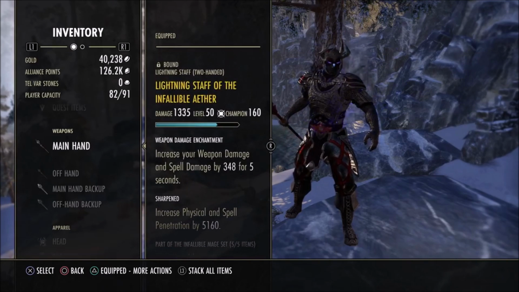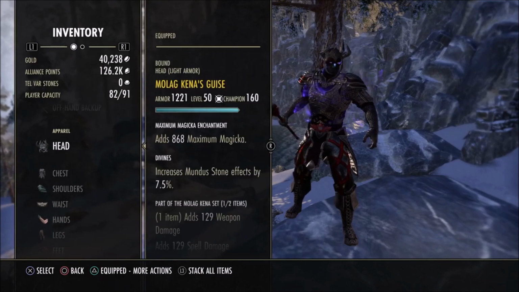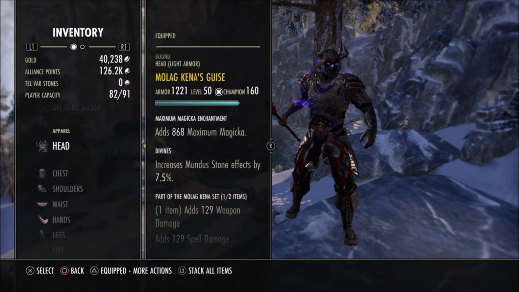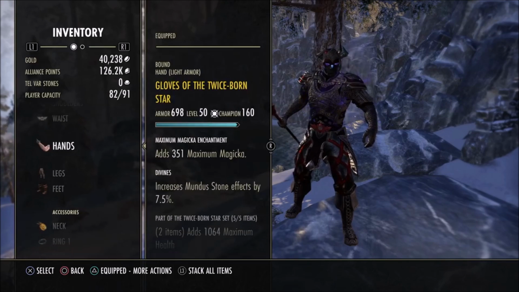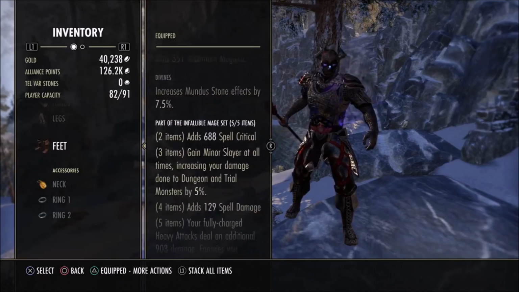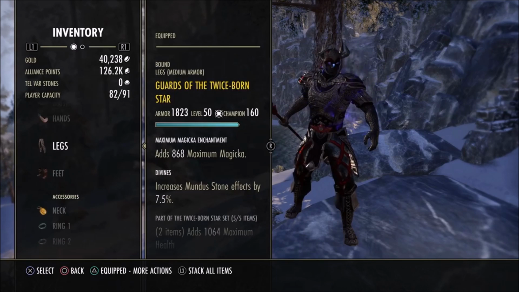So we'll do the staff. This is a sharpened staff on your front bar. We'll get to the back one in a minute. Then you have 1 Divine's Keen. It doesn't matter if it's a shoulder or a helmet, just make sure that your armor is 5-1-1. By that I mean 1 medium, 1 heavy, 5 light for all your passives. Now, twice born, obviously, heavy chest, light shoulders, light belt, light hands, medium legs, and light feet. This is for resist purposes, the heavy chest and the medium legs, just to get the most out of those.